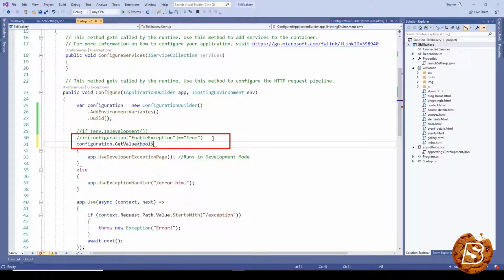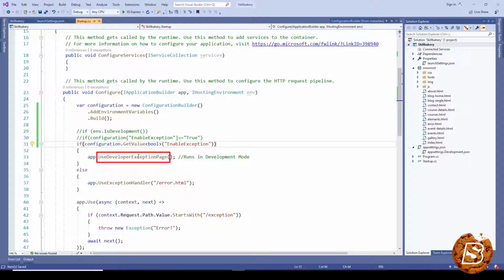So we are looking for a boolean type and then the key EnableException. So here I'll say if this value returns true, then go ahead and show the UseDeveloperExceptionPage.